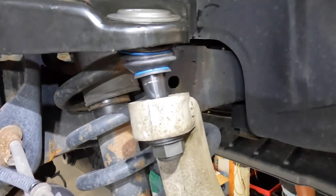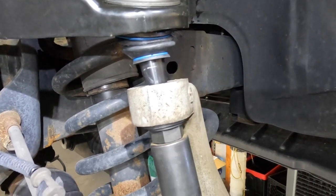Just pressure wash it. We should hire a detail person.